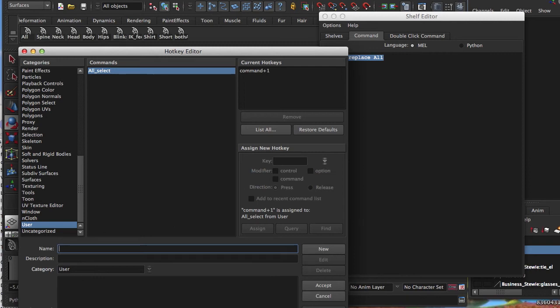Then I'll go ahead and make a new one. I'll call the second one spine_select. Select Stewie spine cord.